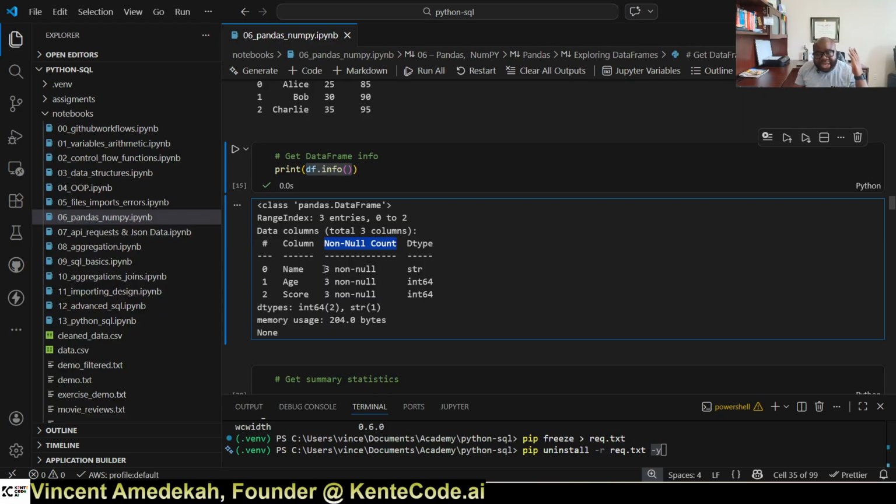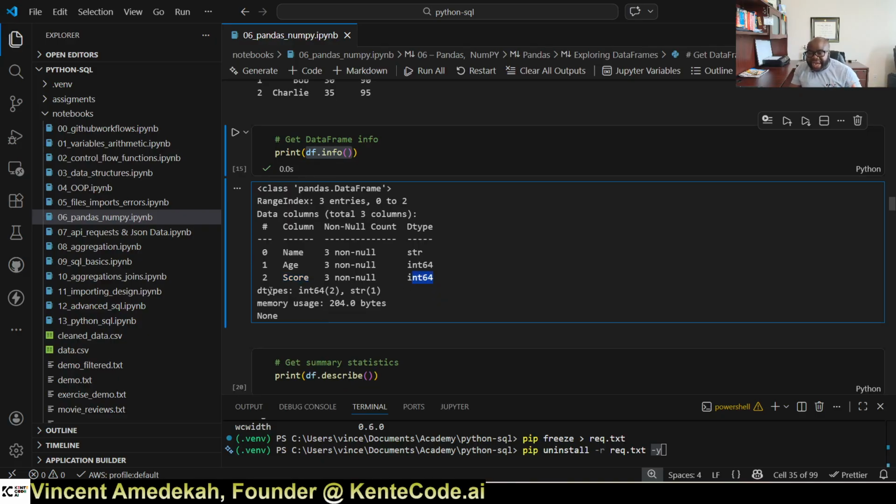So in every column, it gives you 3 non-null, and then it gives you the data type for each of the series. The data type for the name column is string, for the age column is int, and for the score column is int. At the data types line here, it tells you there are 2 int columns and 1 string column, and it also gives you the memory usage for this particular data.